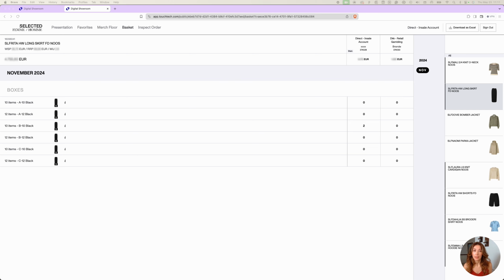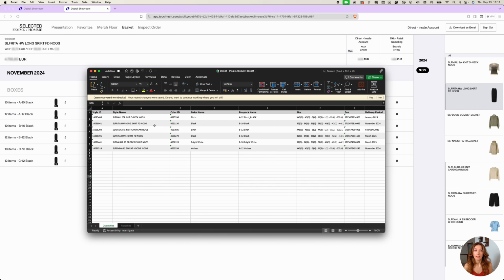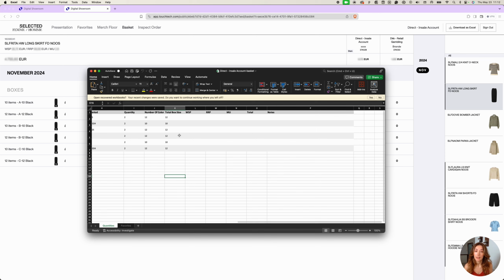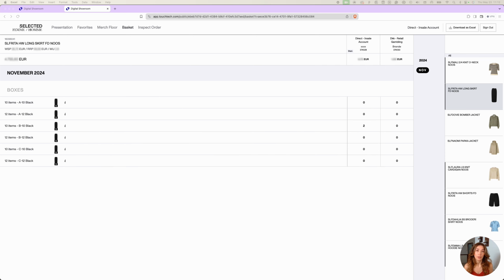always download it as Excel, and this will be the Excel file that they get. They have some product data, size run, EANs, delivery periods, quantities, number of color variants, etc. And the notes will also follow in the Excel file, so that if they want to use it for other purposes, they can use this Excel sheet. And if they have multiple orders, we will create separate files. If they have multi-doors, we will again create different and separate Excel files per each store. So at the end, they will get a zip file.